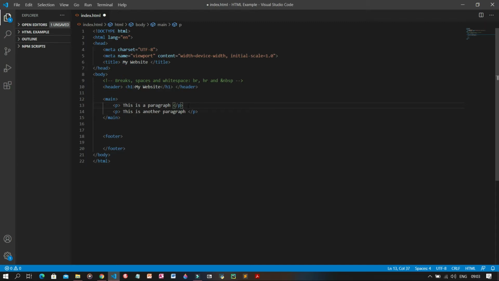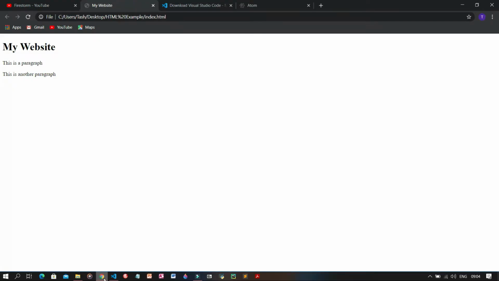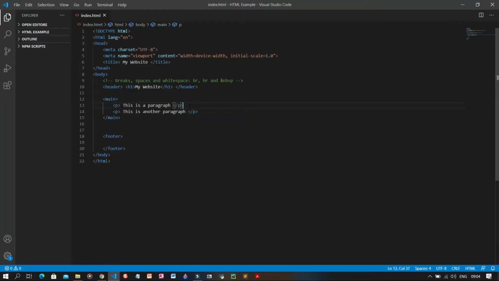So now let's say you have two paragraphs and you want to create a space. You want to leave some space between these two paragraphs here. Now the technique of doing that is using a tag called BR. That's just creating a line break. And a line break just creates an actual space, but it takes up a full line.